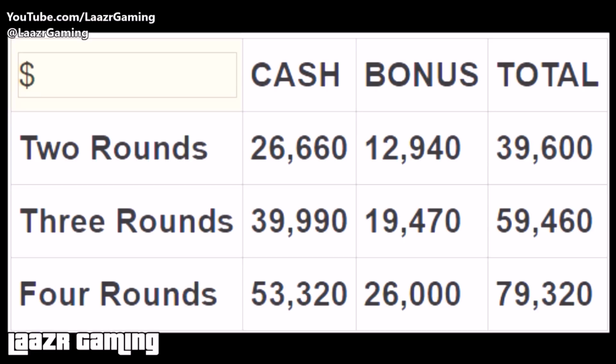And if you guys are able to win 3 rounds back to back, you're earning an extra 20k. And if you guys can win 4 rounds back to back, it's an insane 26k extra bonus, and that's without double money and RP. Now that is, like I said, for winning rounds back to back. That's why you guys always want to put it on 4 rounds.